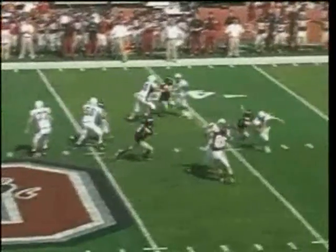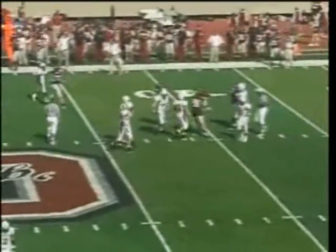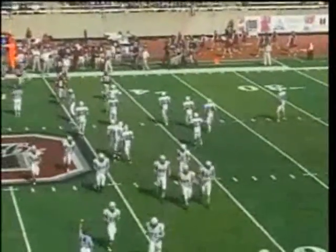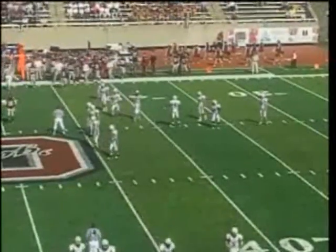Jenny to throw, third and 10, now forced out of the pocket, in trouble, unloads and threw it away. Well, good job by Jenny. He was inside the hash mark, so he couldn't ground it. So he threw it into the Colgate bench to avoid a long sack. But Dartmouth gets 1 yard on its first possession of the second half.